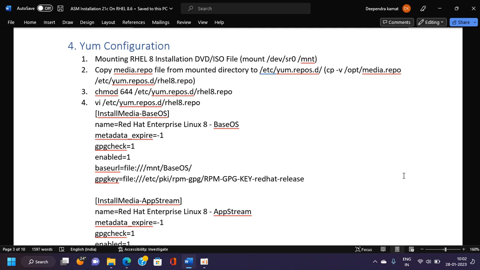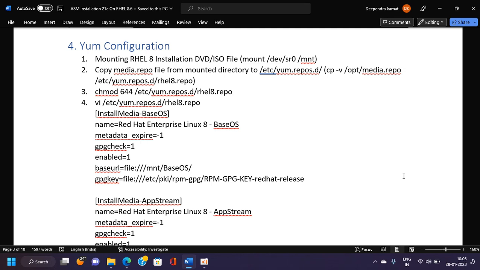So for this yum configuration, you first mount the DVD. These are the common points for the yum configuration I have written here.